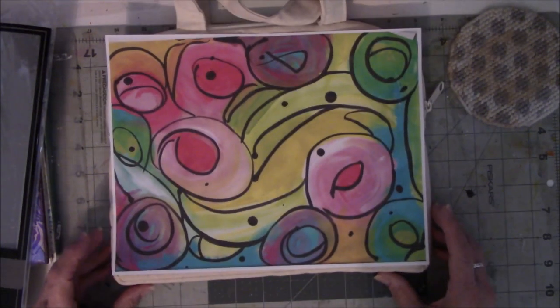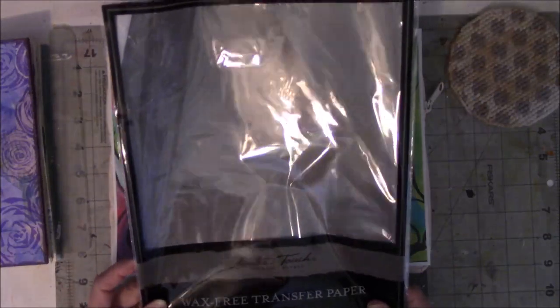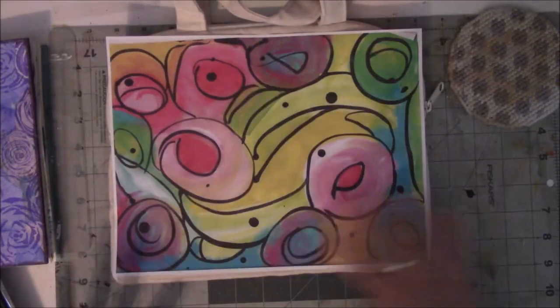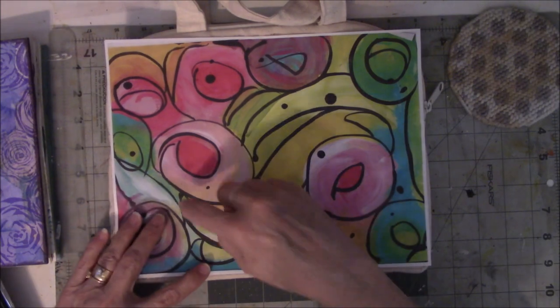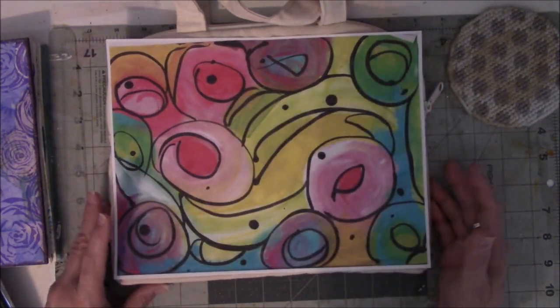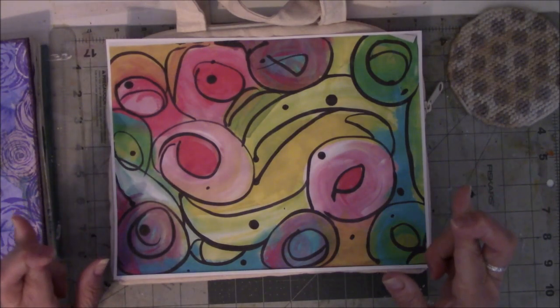I'm not really sure. I have tracing paper, and I think in order to get all the swirls and doodahs in this, I'm going to lay the tracing paper on the canvas bag and then trace all these things and then color them in accordingly. Cross your fingers this goes well.